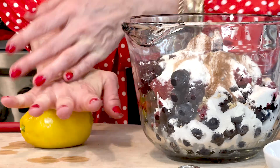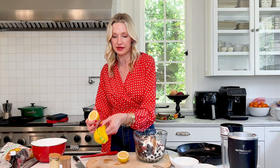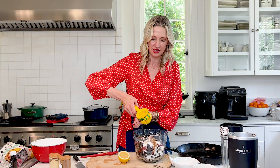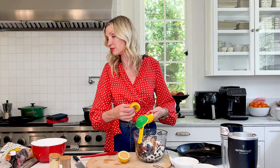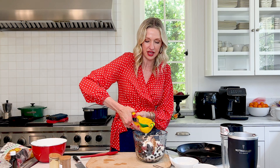Here is a culinary school tip — I like to massage lemons, and if you're going to get your kids involved in cooking, you can have them do this, or just take your palm, press it right on the lemon, and roll it. What you're going to end up doing is just releasing all of that lemon juice that's in your lemon. Just cut it in half and then I like a lemon juicer — this way, you get out every single bit of juice. Get your elbow grease in there. I've also made this zesting the lemon first, which is pretty awesome too. Don't be scared to add in some lemon zest and juice if you really want to get tons of lemony flavor in your berries.